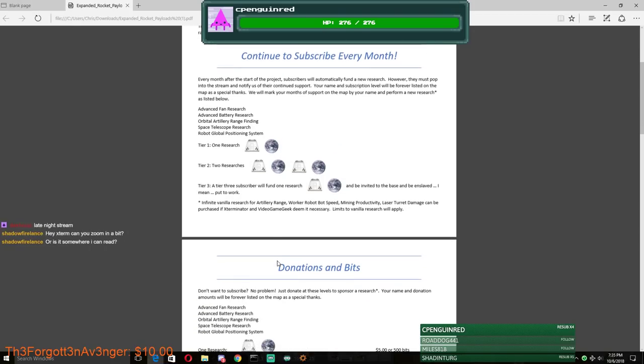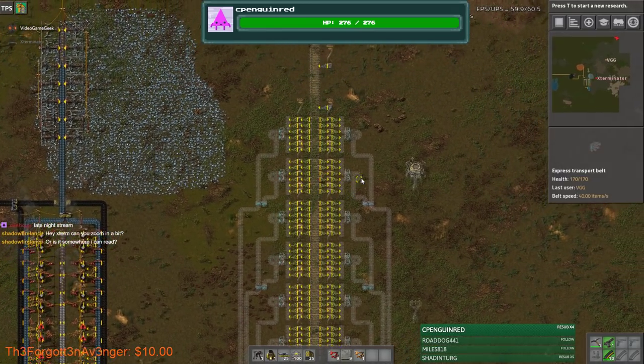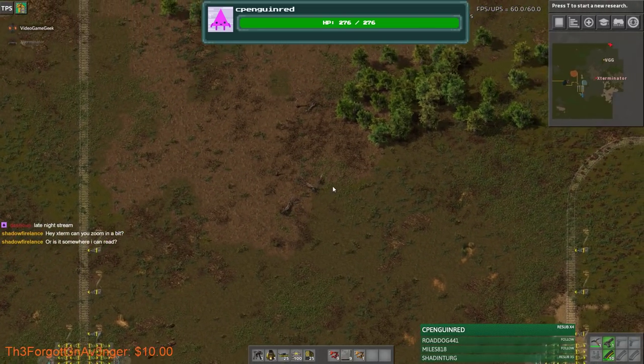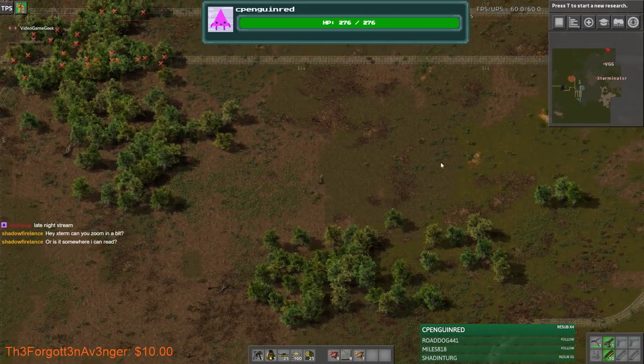I was going to do that, too. My moderators are sneaky, Orange. Having my fun. What's up? And they would have found it. Shadow Firelance, what's up?